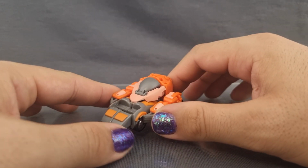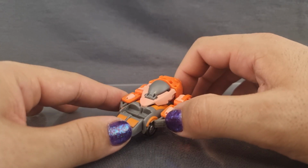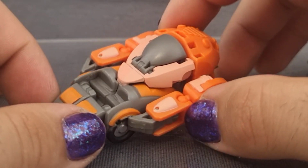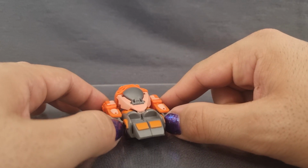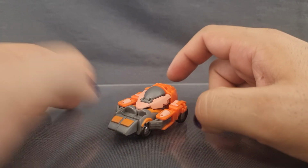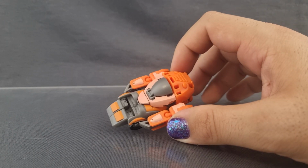For starters, the plastic feels very cheap. I know DNA Design doesn't use the best plastic, but especially with this almost feels like KO plastic. It's just not built very well. Paint's also not very good too. The pink that they've chosen is that really icky, chalky kind that a lot of companies keep using. I've never liked this, and it's just as bad here. The application is okay, it's in all the right spots, it makes it look fine, but it's just not great.